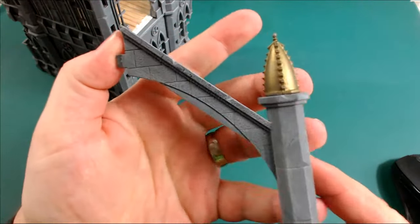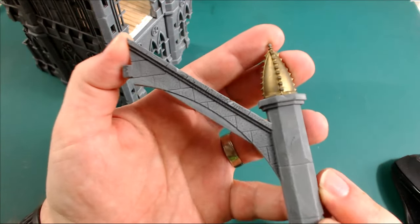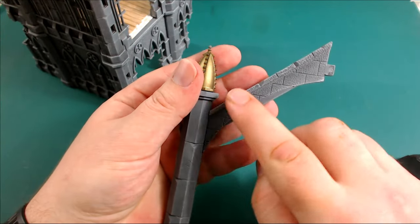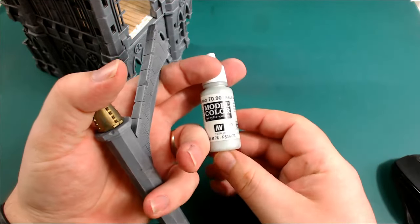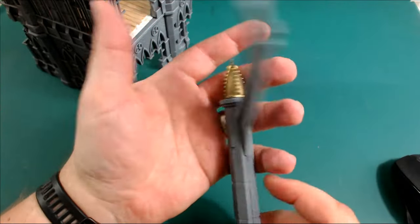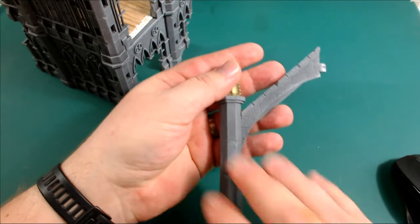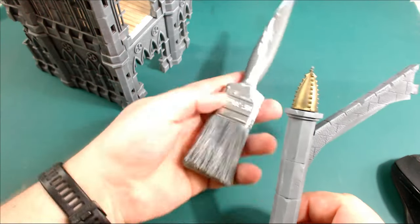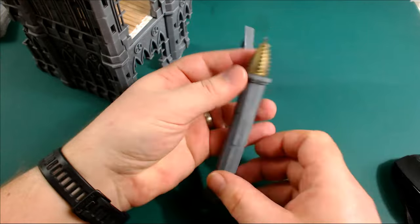I'm going to show you on the close-up camera — there we go. It's hard to get in this camera to be honest, but this kind of gives you an idea of the effect. The bricks on this have got a lot of detail — you can see all the dimpled effect — and the wash has taken really nicely to it. Then I've just gone in and hit it with a dry brush of this stuff, which is pale gray-blue.